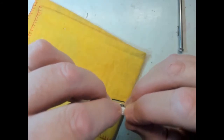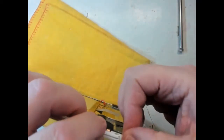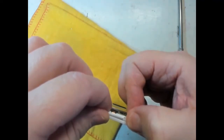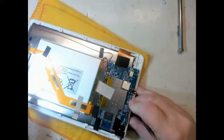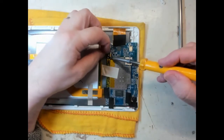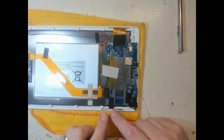No reset screen or anything like that coming up. Let's just try power on. No, nothing. Okay, so as I said, what we'll probably do is we'll charge it up a bit later on, but I just want to see if we can determine if the switch contacts are working.